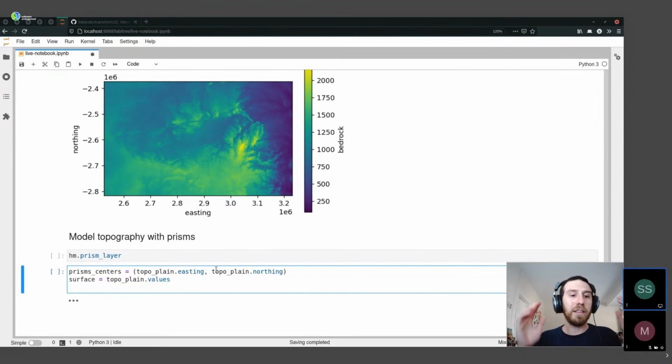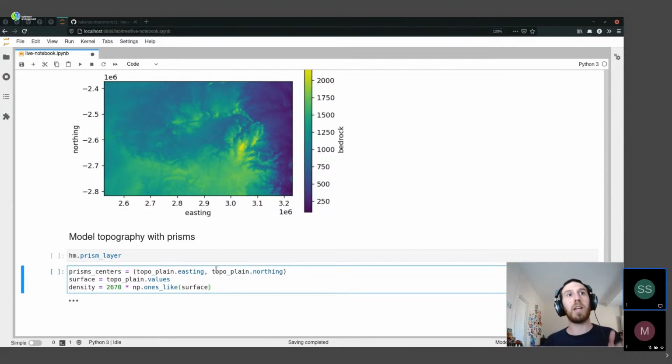And then let's define the density of these prisms. As I said before, we will use 2,670 kilograms per cubic meter, and we will have to multiply that by a two-dimensional array full of ones. We can do that by typing np, that's for NumPy, ones_like, parentheses, surface.